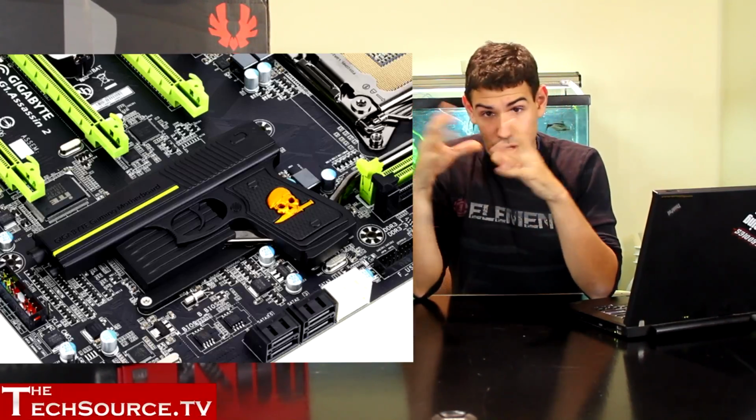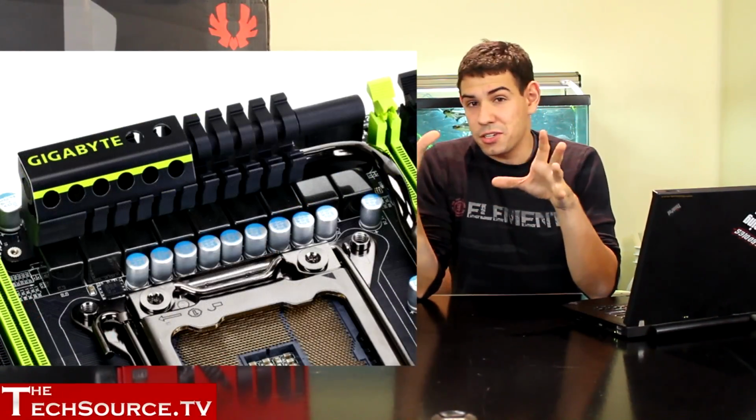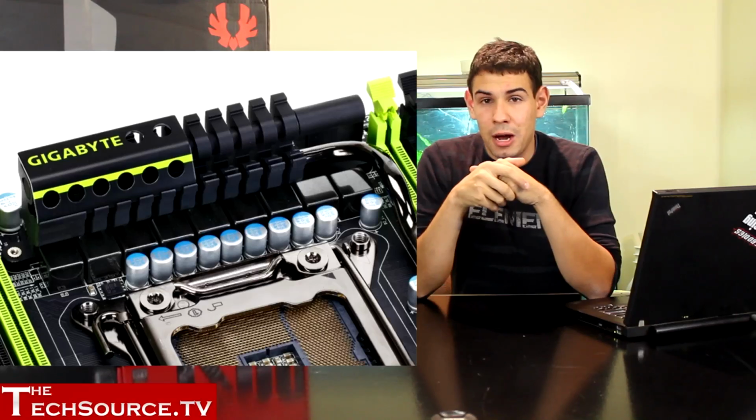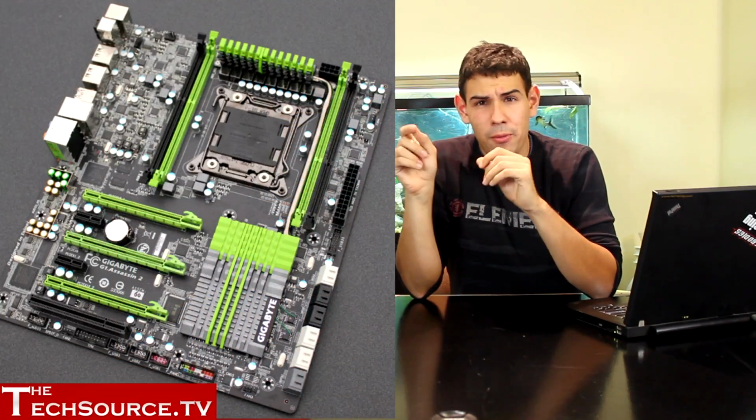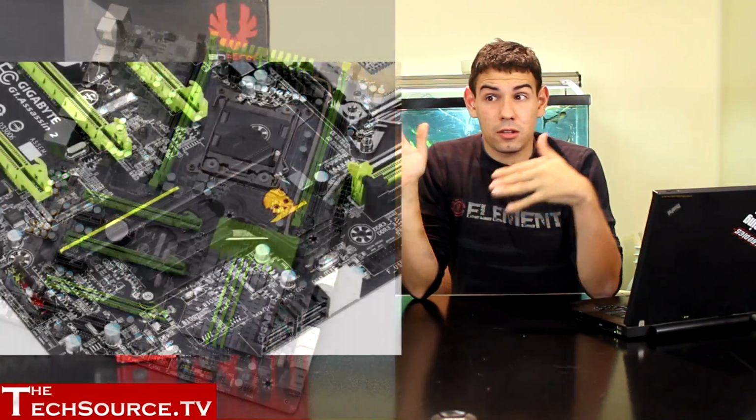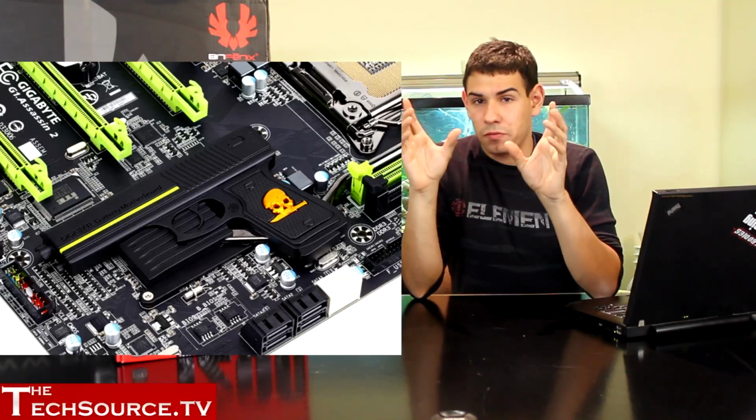Overall, the rest of the VRM heatsink looks really cool. It's got a single heat pipe going up, and it's also got quad channel memory on it. It's got 4 slots and 6 serial ATA ports. Now, the prototype one that we showed you guys earlier, picture here, and then I'll show you a comparison, had way more SATAs. I don't know why they went with the option of cutting it back. I know these motherboards are more oriented for gamers. The new G1 Assassin 2 looks really cool.